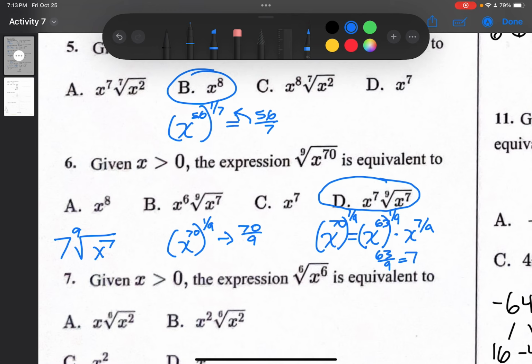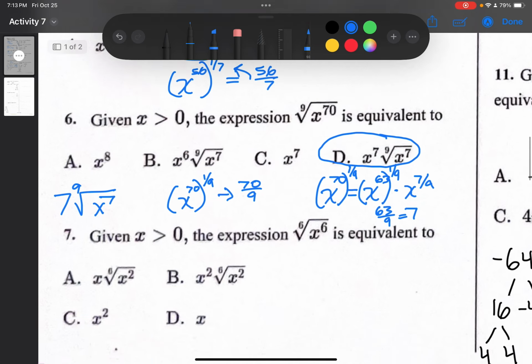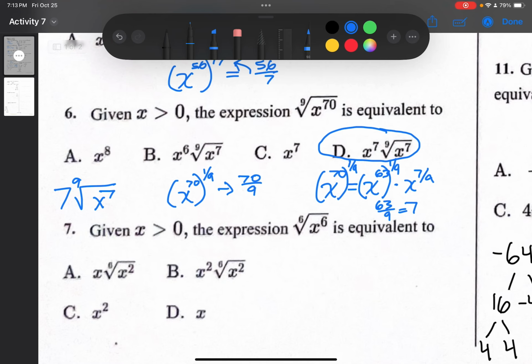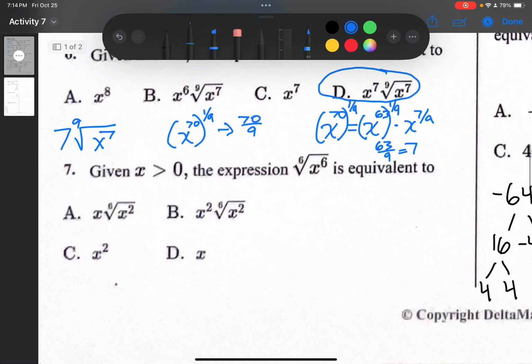But a method of doing that is to split it up, or you could list all 70 x's and find groups of 9 and see there are 7 groups of 9 x's and 7 x's left over under the radical. Again, you can find your own method. I highly recommend finding your own method. Don't use someone's method if it does not make sense to you, because you will just be lost on what you're trying to do.